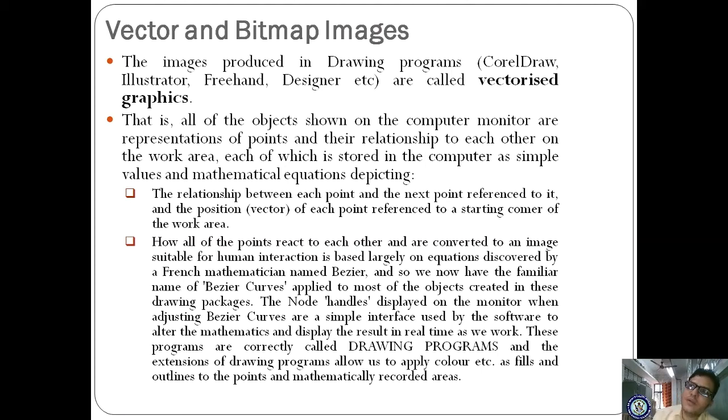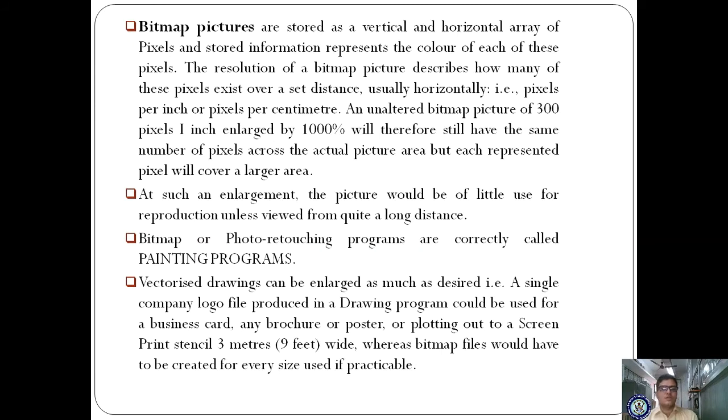Through mathematical equations you are selecting, and the result appears in real time as we work. These programs are correctly called drawing programs. The extension of drawing programs allows us to apply color, as fills and outlines, to the points and mathematically recorded areas. Also, we can fill colors in the selected areas and the recorded areas. Okay, that is your vector graphics.